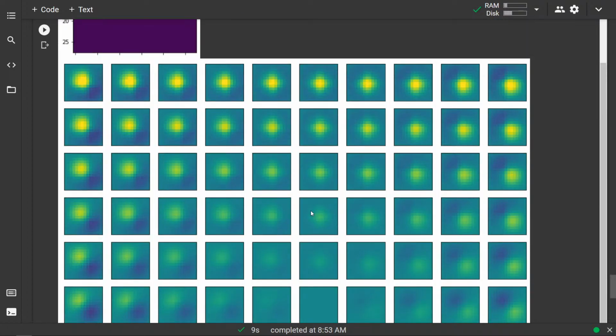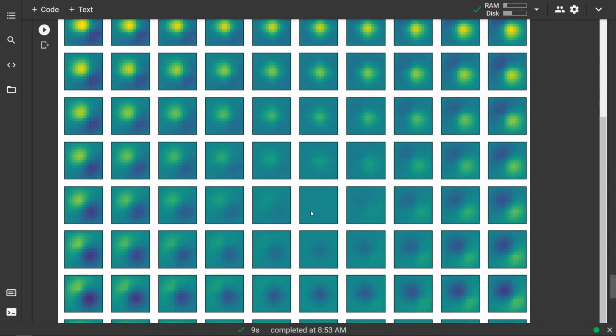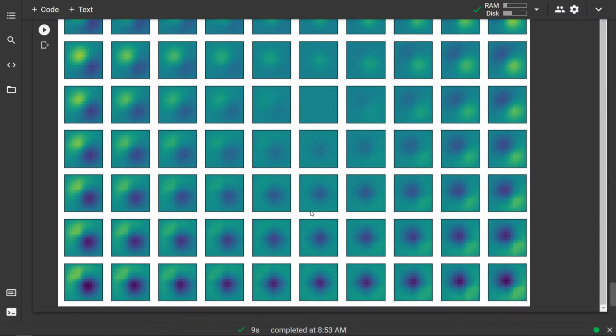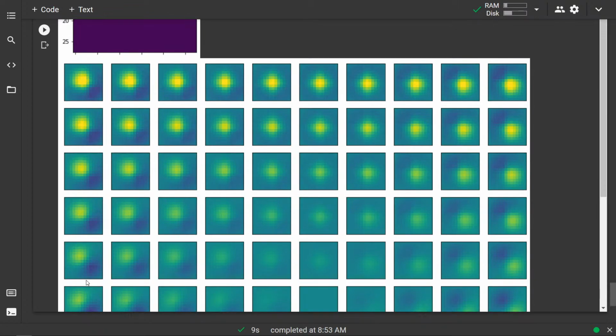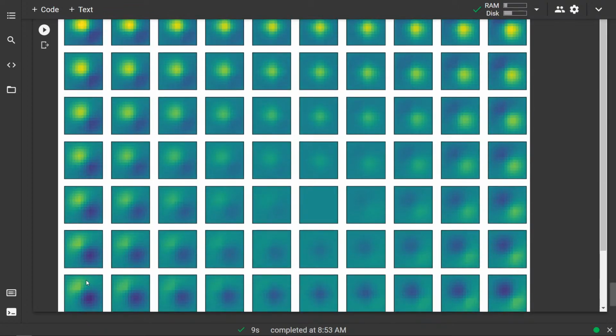But it seems like the first weight, like this is basically the first weight. Maybe? Is that?